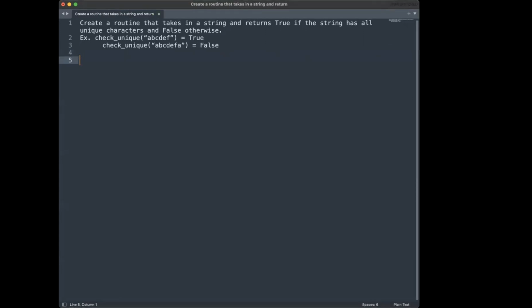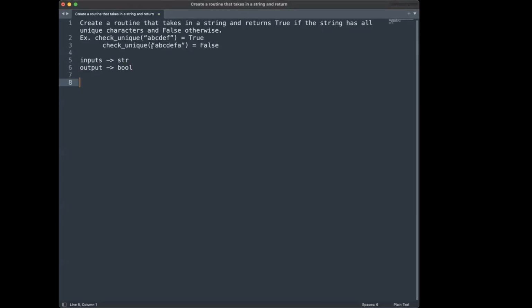So for this problem, the first thing I would think about is what my inputs are. I know my inputs are a string. Our output is a Boolean.